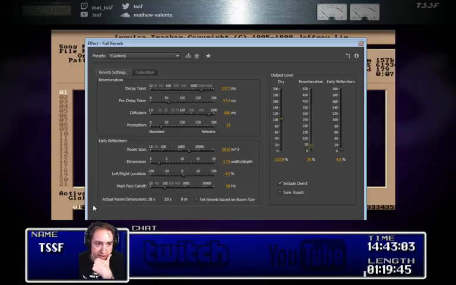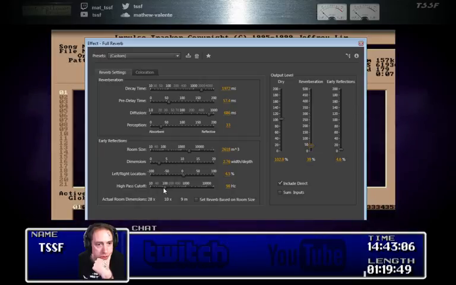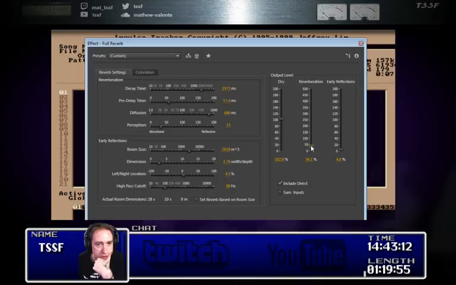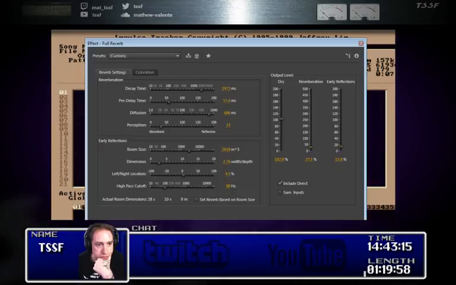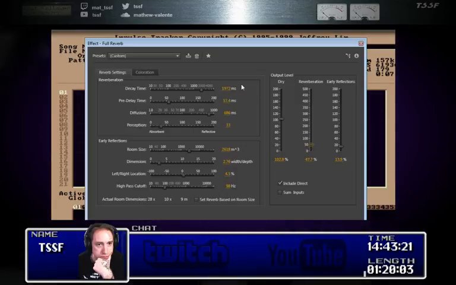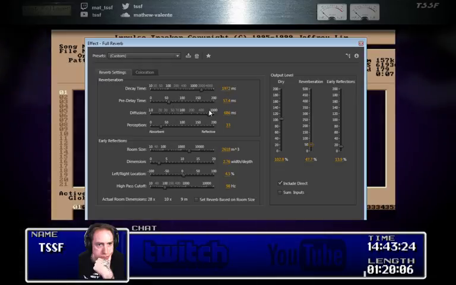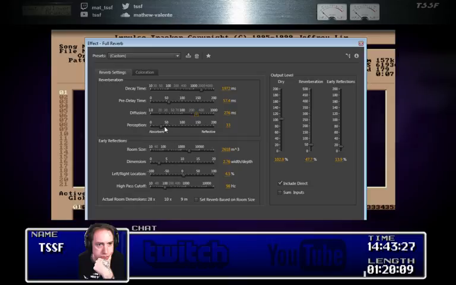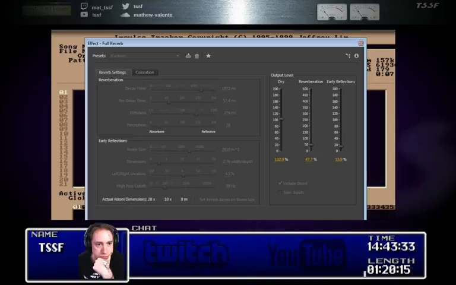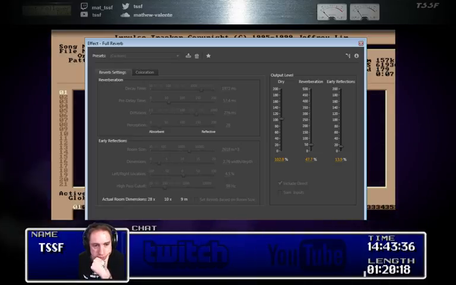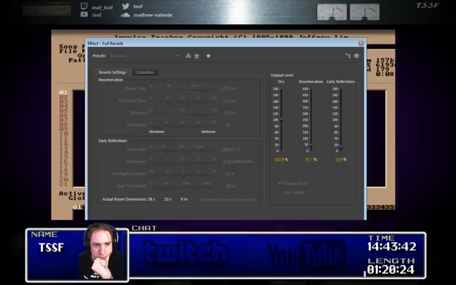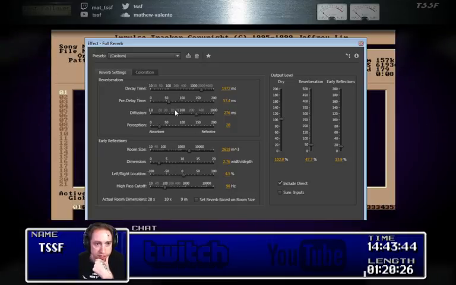Because the reverb was mono and now it's set to stereo. A bit lower. No, I don't like that.